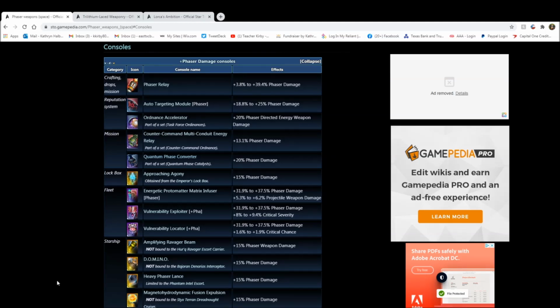Alright, so here we go. First most common one, and these are probably the most important ones, are the vulnerability locators. These are available from the Fleet Spire for a cost of fleet credits and dilithium. These consoles not only give a large amount of phaser damage specifically, but they also boost critical chance, meaning they increase the chance that you're going to have a critical hit.